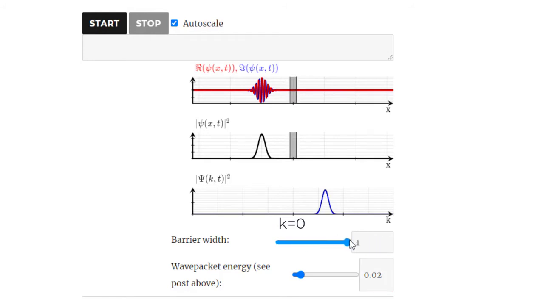And we can also change the barrier width, as you can see what I'm doing there, just moving back and forth. In terms of the units here, I've included in the blog post associated with this a little bit of information about the units. Don't get too hung up on the units. Again, I'm using h bar equal to m equal to 1. And the barrier height, in those normalized units, is equal to 0.1. So what we really should think about is, again, the epsilon I've just discussed on the blackboard. It's really about the ratio of the energy of the particles to the barrier height.